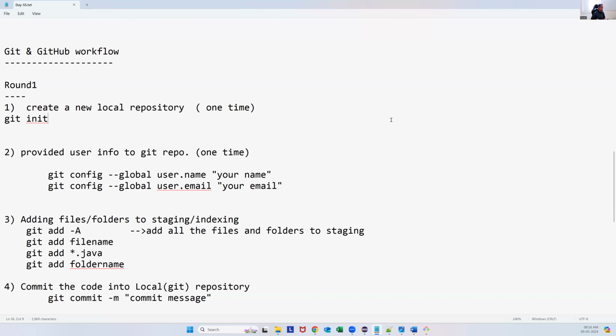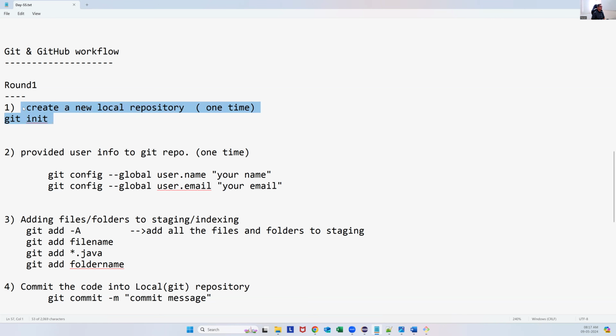Now, what they will ask you is to clone the repository, get the project from the remote repository into your local system, and then you can review that project. So how will we do that? You are not going to create any new repository. The repository already exists in the remote, and you want to clone it. That is called the cloning process.